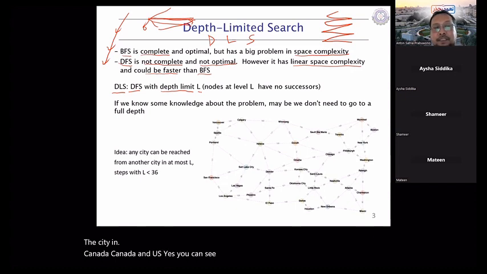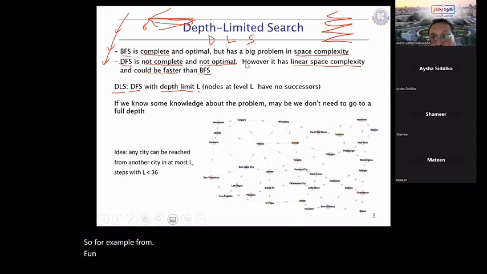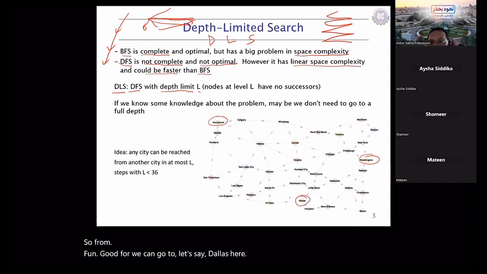Any city can be reached from another city. For example, from Vancouver we can go to Washington here, or from Vancouver we can go to, let's say, Dallas here. So any city can be reached in at most L steps. L is the depth limit here.